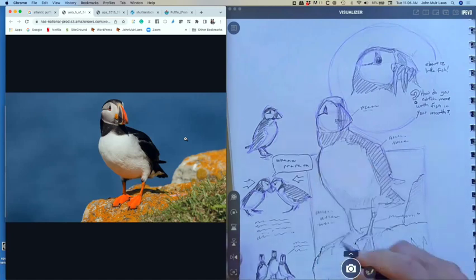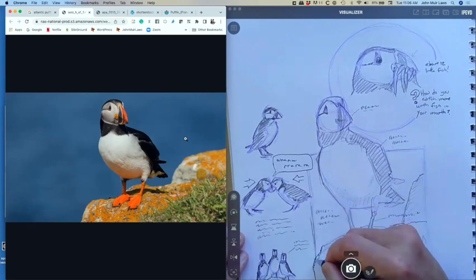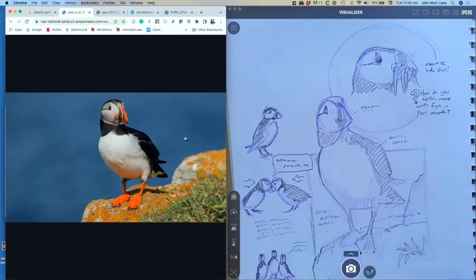I like the idea of having a dark background that will pop out that light looking chest of my little puffin friend.